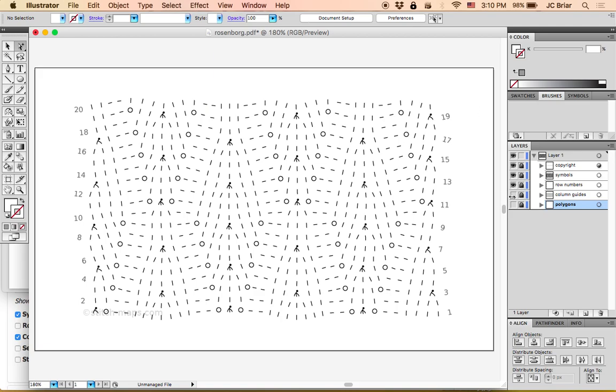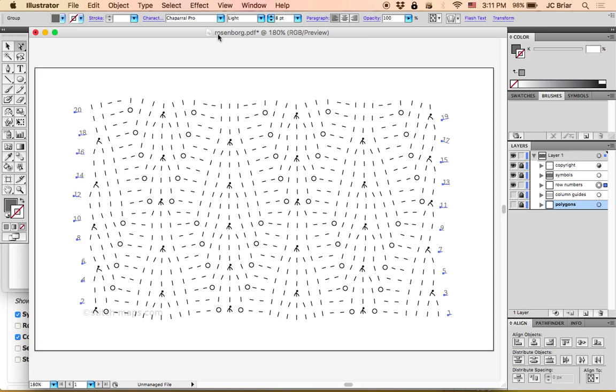So now that my stitch map, all the elements within that vector image are organized the way I like, this is a fabulous time to save my work before going ahead and starting to make some changes. One quick and simple change, let's say I select all the row numbers, I want to change the font for those row numbers. By default it's DejaVu Sans, but I'd rather have it match the font that I typically use in my patterns. I'm going to change it to Chaparral Pro.